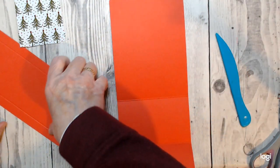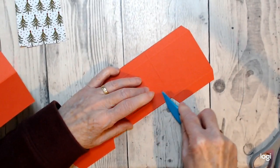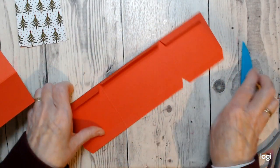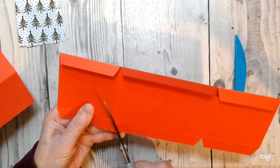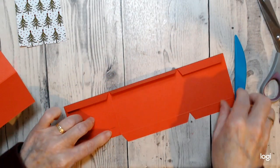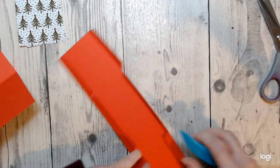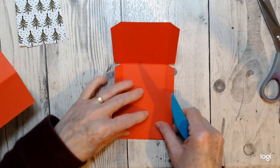So now we have our wee centerpiece. We're going to score up all our marks here, and these are the bits we're going to attach to hold it all in place. Oh, and cut one there. Score these ones up as well. So you're basically creating a box.